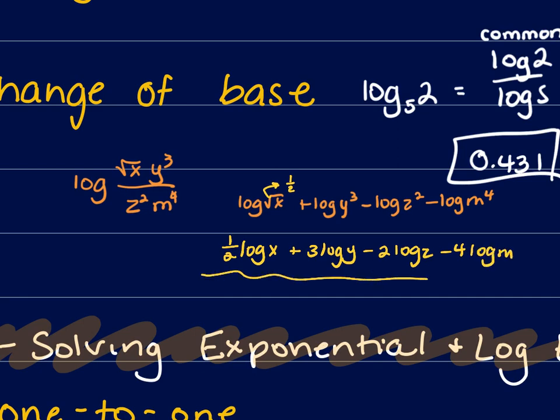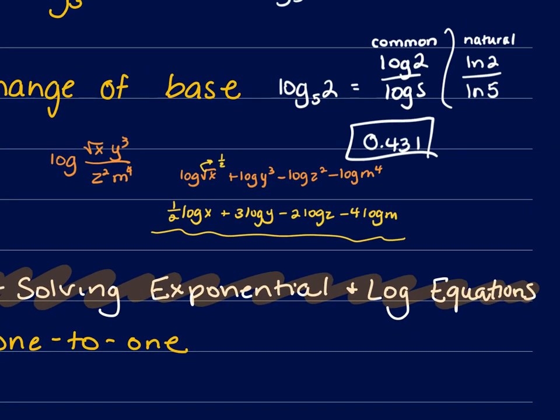And I can put this in any order you want. In reverse, let's say I gave that question as negative 2 log of z plus 3 log of y plus 1/2 log of x minus 4 log of m. It should get back to that. Maybe the order of the letters on the top and the bottom are switched because that doesn't matter in multiplication. But all those exponents should still line up. So everything that's negative would be in the denominator and everything that's positive would be in the numerator. The 1/2 on the front would get bumped to the exponent and that makes it a square root.